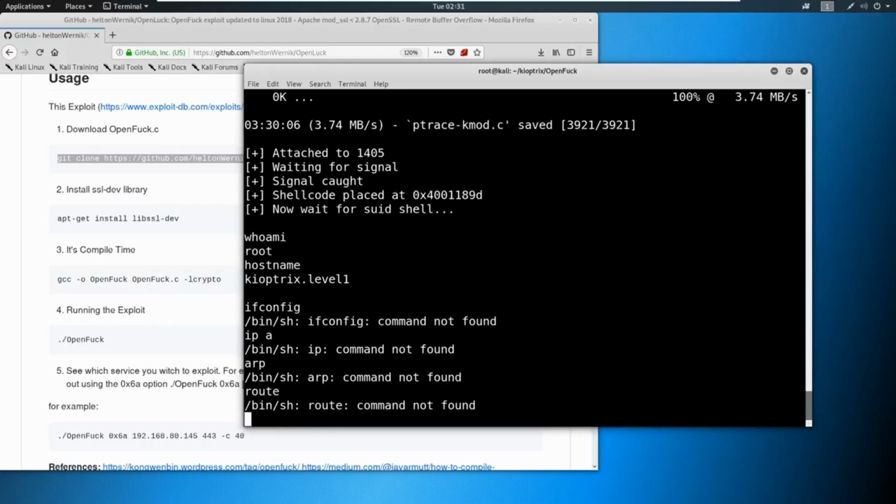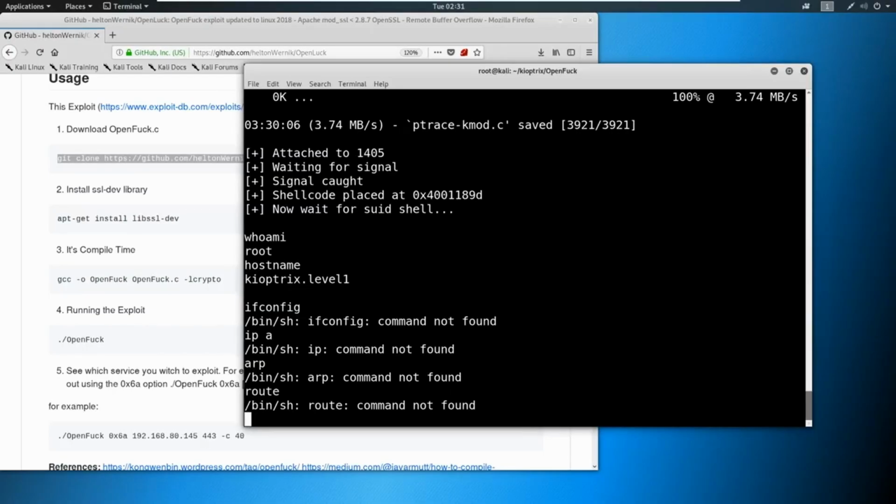But we want to look at the routing table, the ARP table. We want to see if this machine is what's called dual homed, and you're going to learn more about that when we get into pivoting. But if this has 2 NICs, and we're on one network and the other NIC is on a second network that we never saw before, then maybe we can do something called pivoting and move into that new network. We would be able to identify who the machine's talking to with an ARP table or a route.